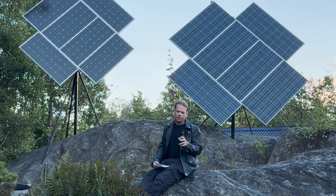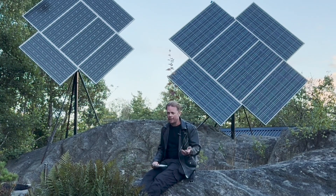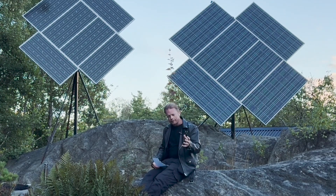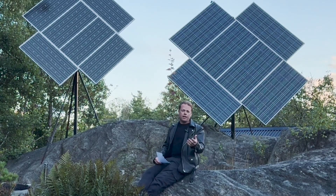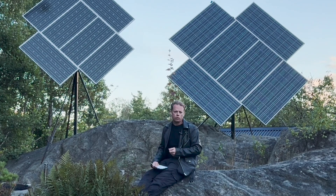It's still good to sell because we have this 60 euro tax relief. What that means is that if I buy 1000 kilowatt hours and then export 1000 kilowatt hours, I will have 60 euro per kilowatt hour back in tax relief. But if I produce 1500 kilowatt hours and import 1000 kilowatt hours, I still will only have those 60 euro for the 1000 kilowatt hours that I have sold. So it can sometimes be really good to buy energy when prices are very low or on the minus side.